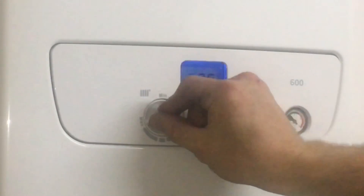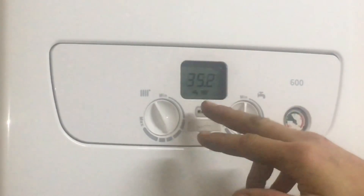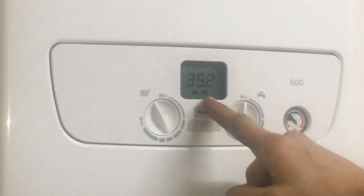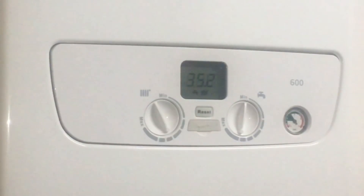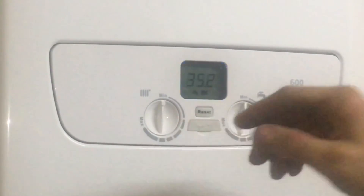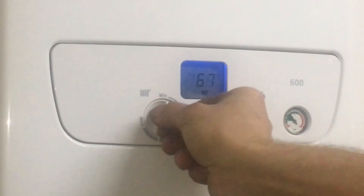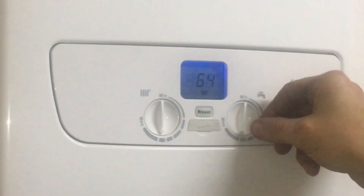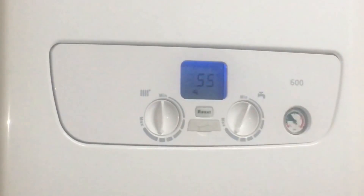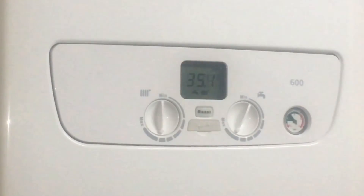When it's finished it will come out itself, but we can just clear it manually. With no demand on, we've got these two icons here — heating and hot water icons basically tell you it's in winter mode. There's no way to change it between summer and winter; I guess you would just put your thermostat right down to minimum, which is 25 degrees, if you wanted a kind of summer mode. So we'll set the central heating temperature to 65, and then the hot water temperature to 55 — that's how you set your temperatures. When you're adjusting, it shows the temperature you're setting; when you're not touching it, the boiler just displays the boiler temperature.